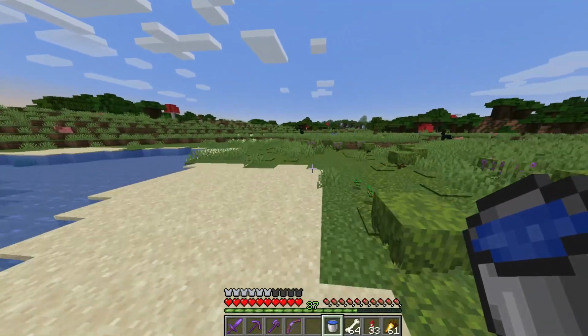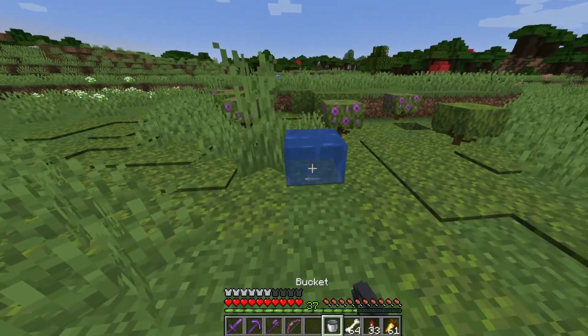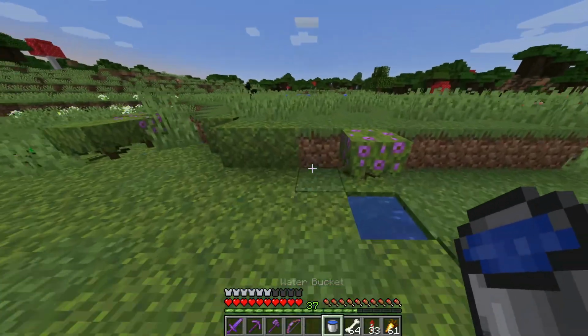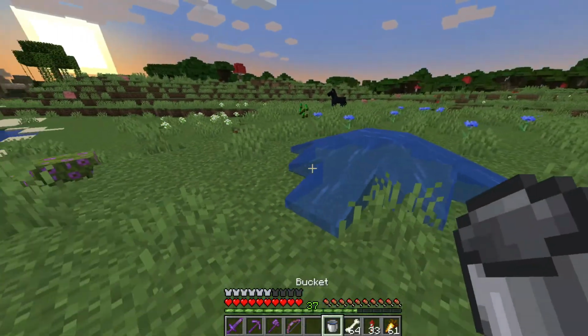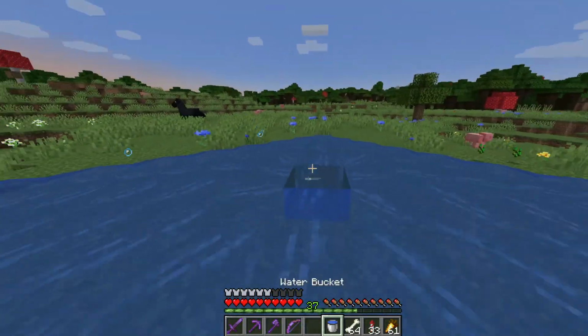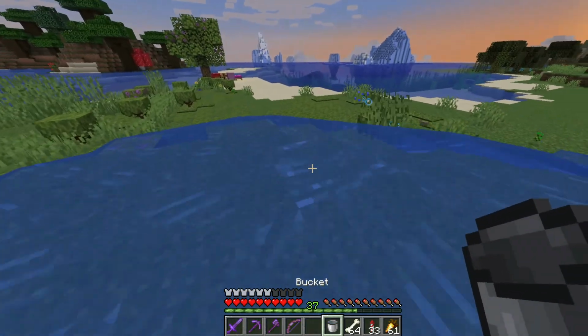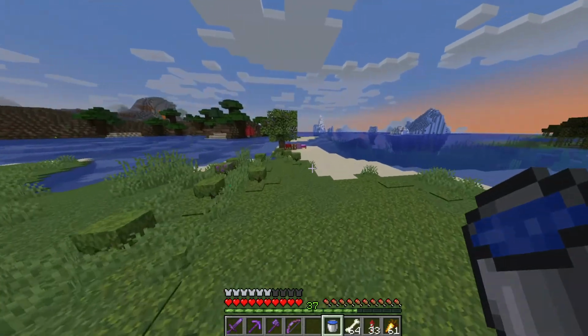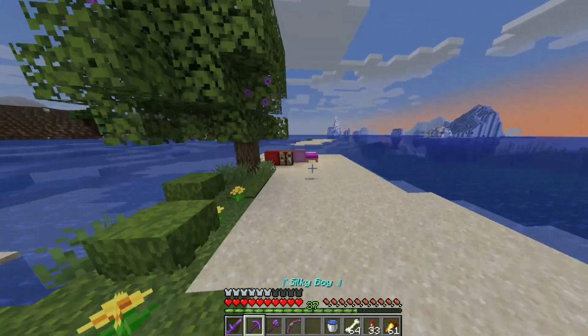Alright, I have acquired some water. Let's find out if this actually works. Oh, it does. That's perfect. I know water is kind of weird with it, like it'll flow off the edge if you put it too close. But this should work. Okay, I have a grind. Let's get to it.